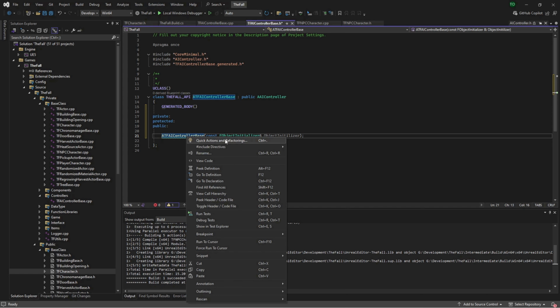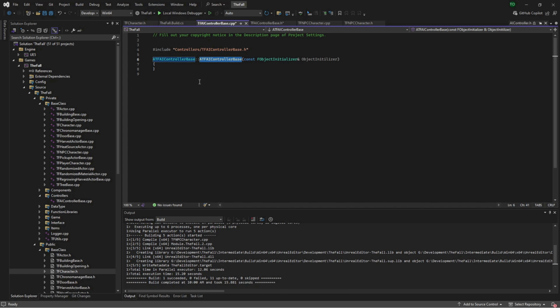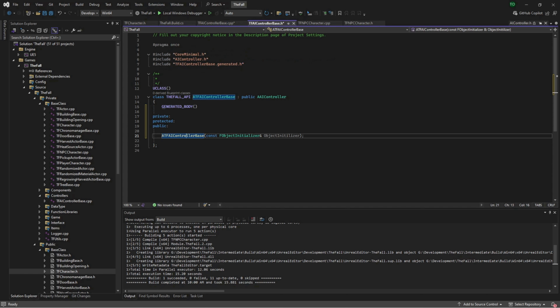And we are going to create that definition. That is setting up the basic constructor, which is what you need for your AI controller. Now, with that, there are going to be some additional things we want to add to our header file. I just wanted to get this constructor set up first.